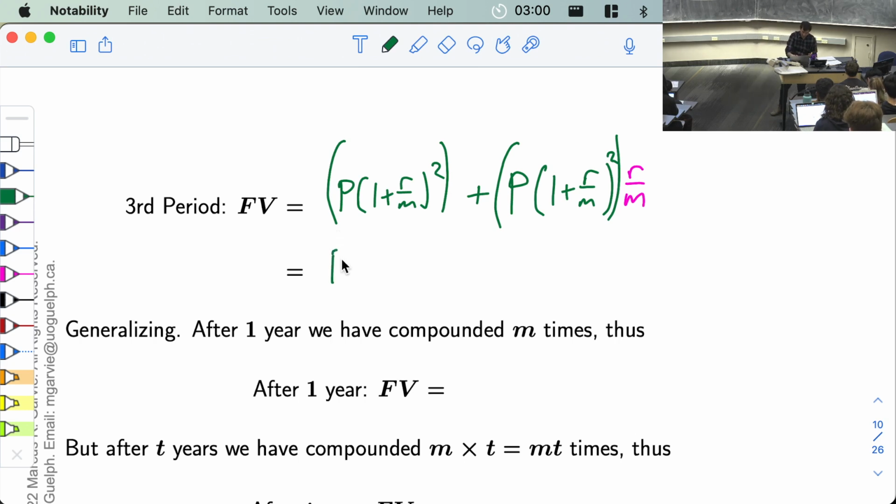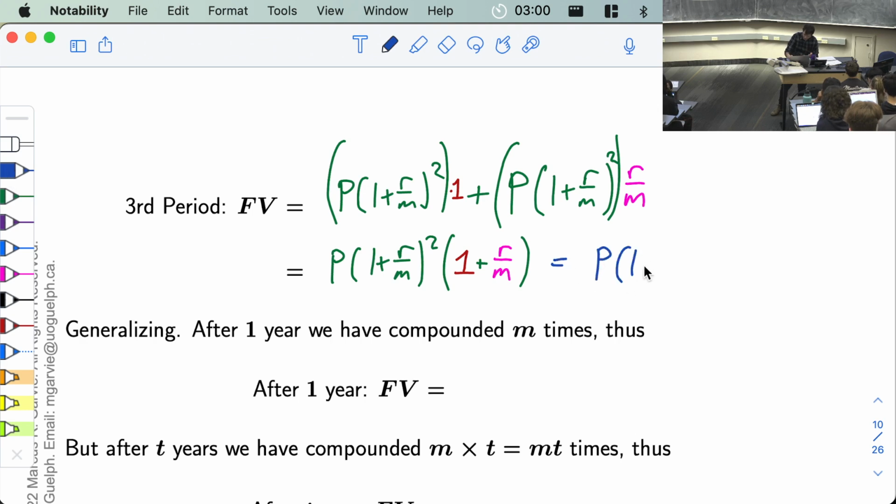And again, one more time, it's the same common factoring trick every single time. There's a secret 1 hiding here. And if you put that in, you get 1 plus R over M factoring out. Which, again, the 1 plus R over M, you can put in the exponent, (1 plus R over M) cubed. And that matches what I put on the calendar, (1 plus R over M) cubed in tiny letters in the corner. So to go from one period to the next period, we're always multiplying by 1 plus R over M.